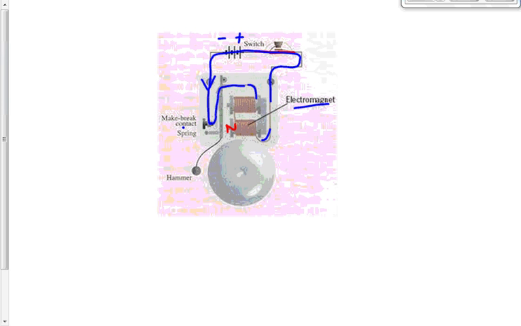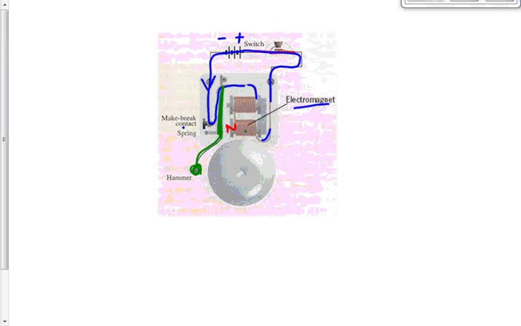What does that do to this part right here, which is, by the way, made of steel? What does that magnet do to this green piece of steel? It attracts it, and as it attracts that piece of steel, it also attracts this hammer. What happens to the hammer? It hits the bell. So what do you hear? Ding. That's it. Well, that's not a very good doorbell. Press the doorbell and it goes ding.